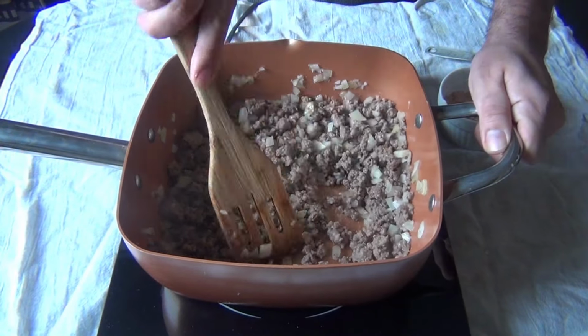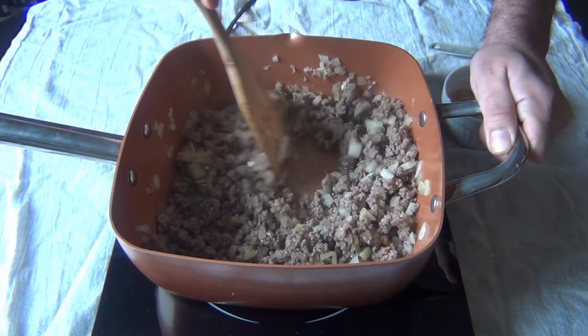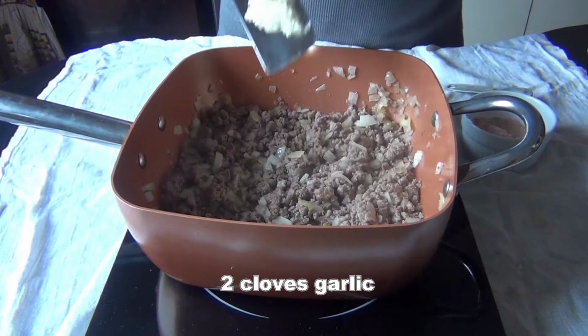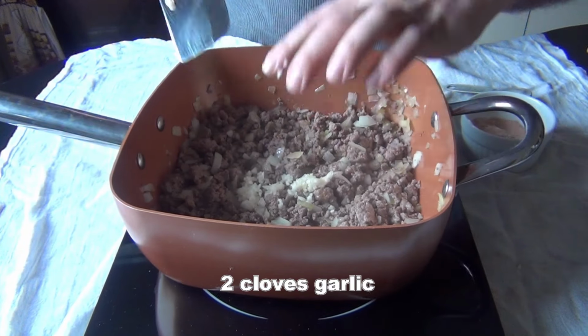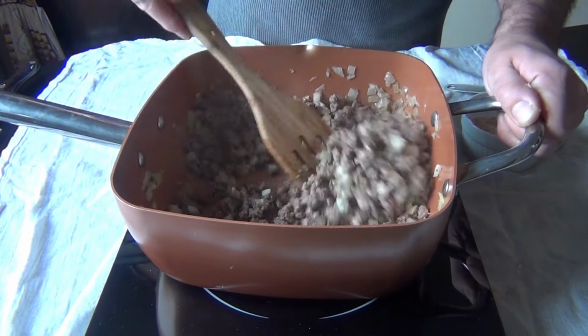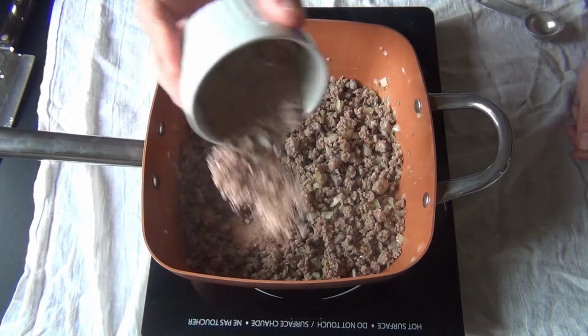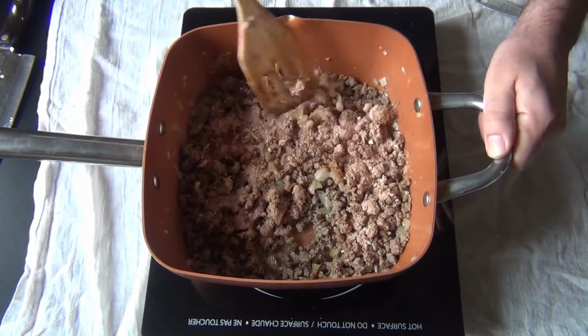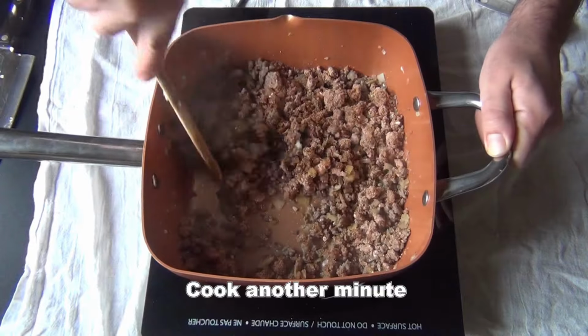Now let's check on our beef and onions here, and it looks like those onions are becoming pretty translucent. So at this point, I'm gonna add 2 cloves of finely chopped fresh garlic, and we're gonna cook that for about 1 minute to get rid of the raw flavor from that garlic. And now we're gonna sprinkle that seasoning mixture evenly over the ground beef. And I'm gonna keep cooking this over medium heat until no traces of dry flour remain.